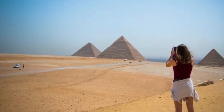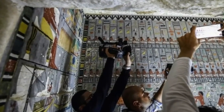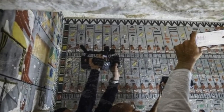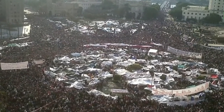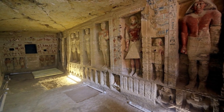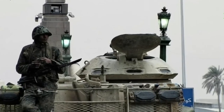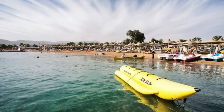While specialists hope the find will reveal more about Djedkare and his rule, Egyptian authorities may be anticipating a more tangible outcome. The burial chamber is one of several discoveries being promoted by the government with the expectation of encouraging tourists back to the country. In 2010, Egypt welcomed over 14 million tourists, many of whom were drawn by the country's remarkable historic sites, and it was expected that as many as 16 million visitors would arrive throughout 2011. However, on January 25, 2011, protests against the Egyptian government began. Frustrated by an increasingly authoritarian and corrupt state, various youth groups rose up, sparking social unrest that lasted over two weeks, during which one million tourists cut short their holidays and left the country, according to the New York Times.